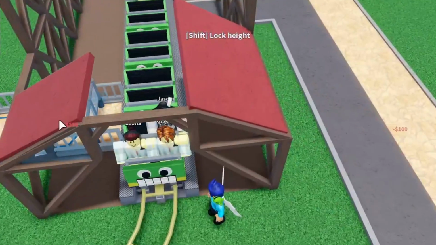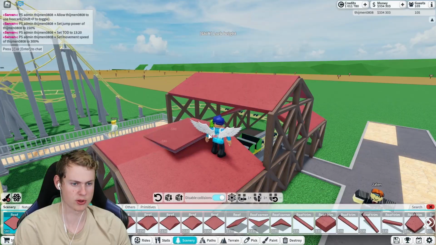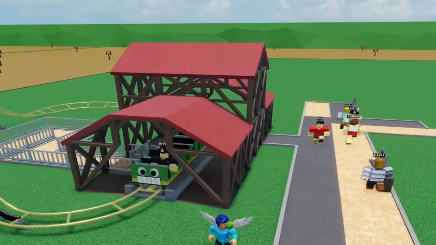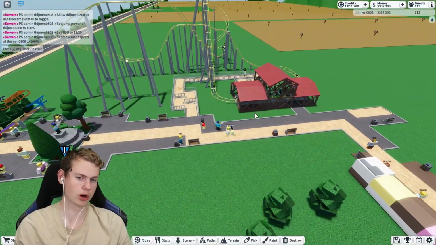So the roof here is going to be like this, same on the other side, and then just a flat roof in the middle here. All right, here we got our amazing looking station. It's definitely nothing too special, but it works, and that's what matters. It already looks, well, 10 times better than it was.